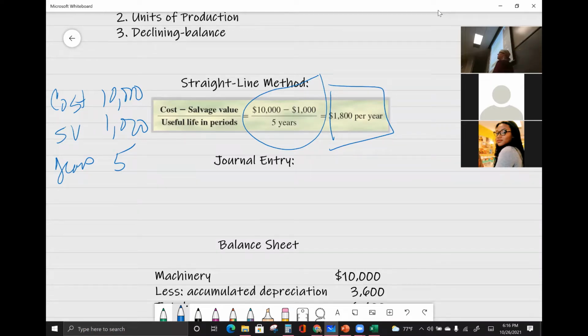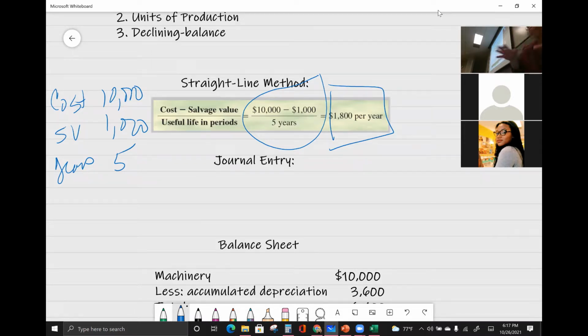So let's just say we bought this equipment on January 1. We began using it right away. So what is my entry? I have to record that on the books when I purchase it. So I have my asset on the books already. My cash went out, so that entry's already been done. So now we're at the end of the year, and I'm only doing my depreciation entry once. I'm doing it at the end of the year. So what's my entry going to look like? It's an adjusting entry.